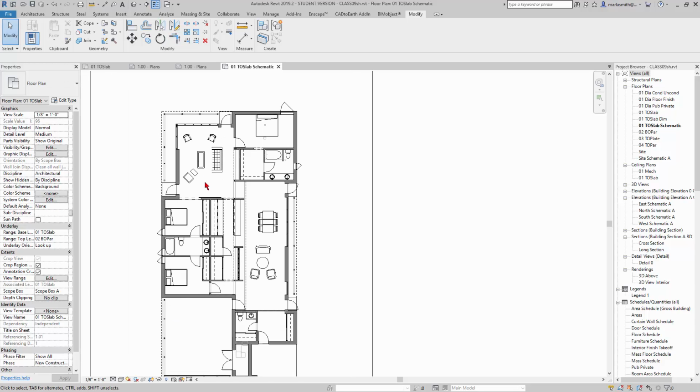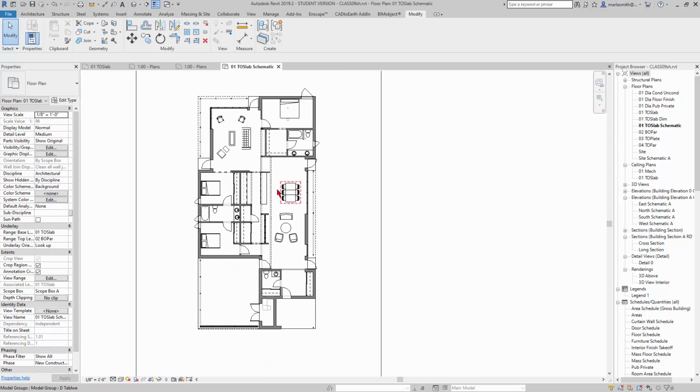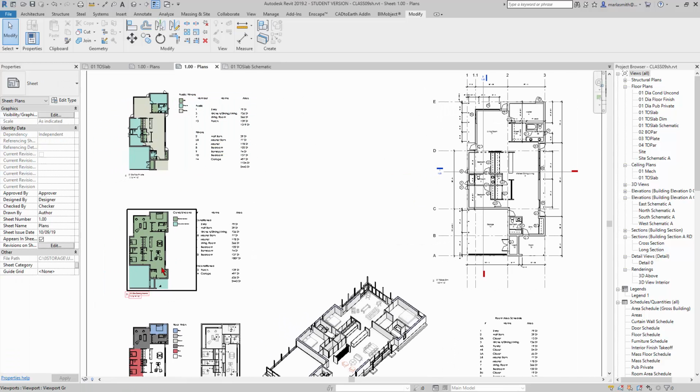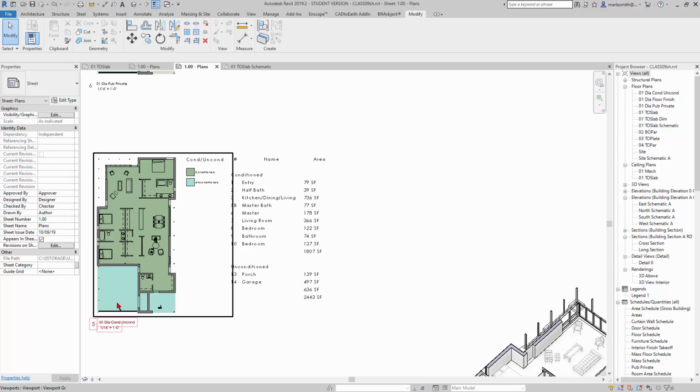Now once you've got all your lines in, you can go in and remove that background. So I can come into my properties and go to my underlay and say none, and now you're just seeing the background. And then the last thing we're going to do is use the color scheme to actually color the floor. So if you take a look at the color scheme on the sheets, so if I go to plans for public, private, or sorry, conditioned, unconditioned, we can kind of use that to do inside and outside. So I'm going to use that guy.